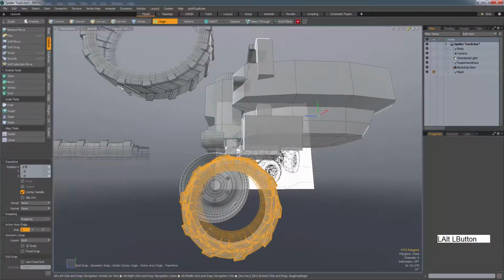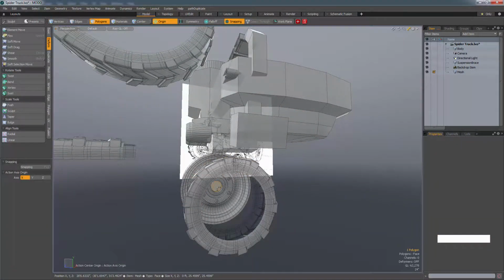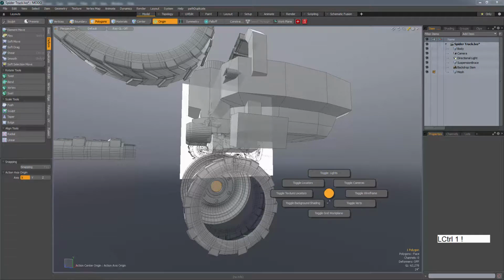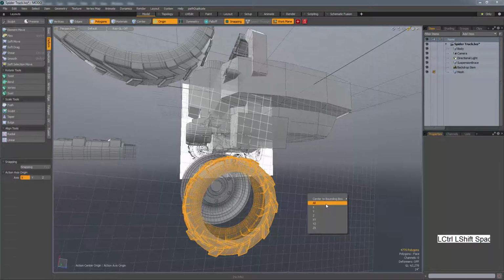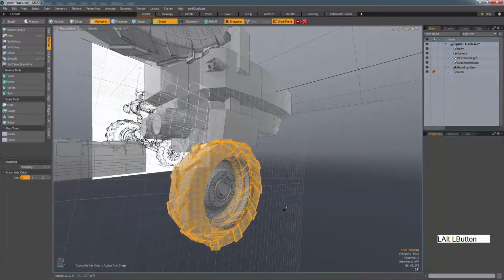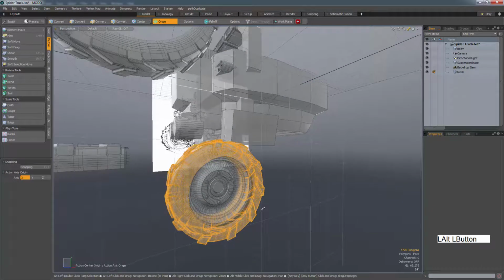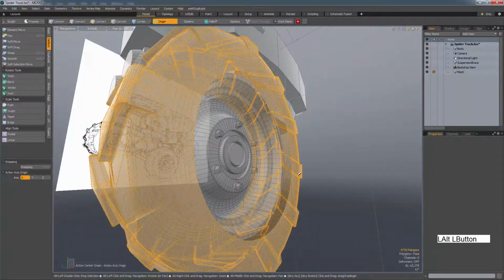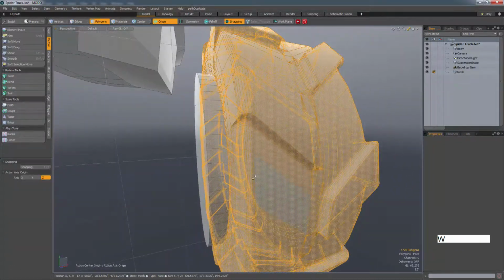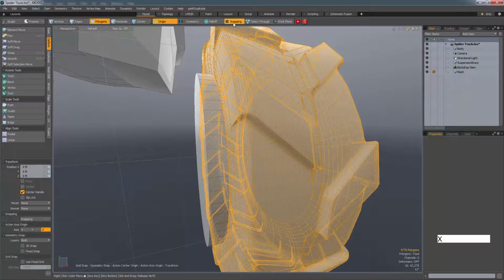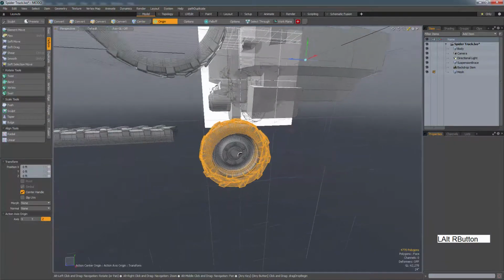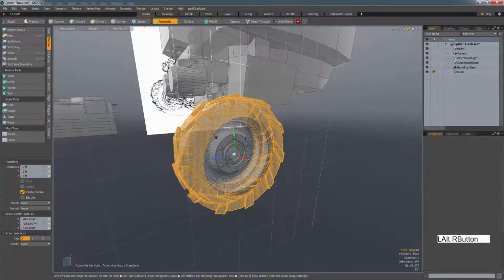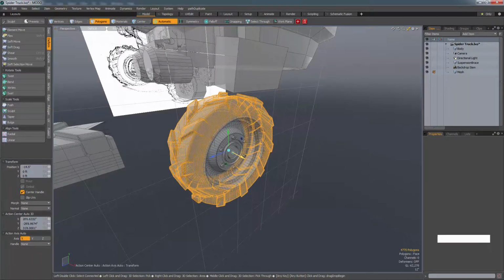Another thing we can do here when we're trying to center this is, if you remember, if I press A, Control 1 toggle grid. So A, that sets the grid to that one piece. Now I can grab this piece and say Control Shift Space, Center, All. And I'll press A again to turn that off. X is for snapping, so if I press X, it'll turn snapping off. Alt A to set the center to that, the tire.